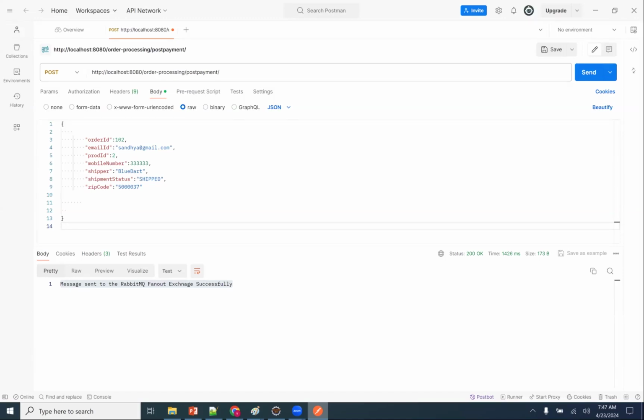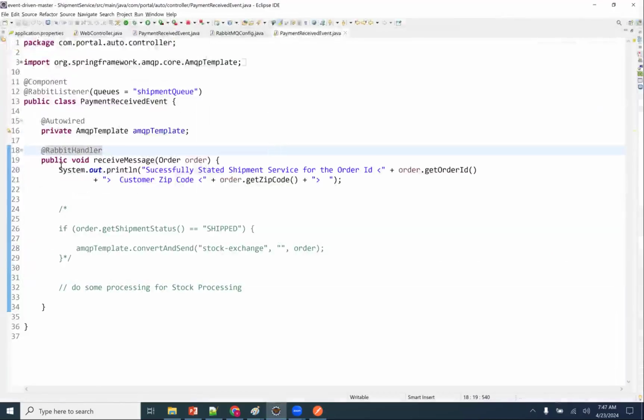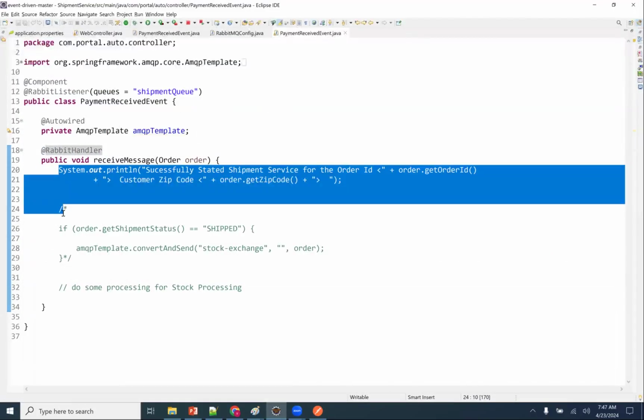Or else, another option is that I will send the message again into the queue. If I get a problem here, I will resend the message to the queue again, so it will be processed again. Okay, we have to read from the queue. Correct, exactly. That is one of the design points, sir.